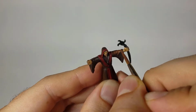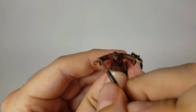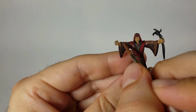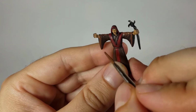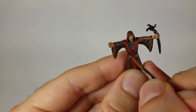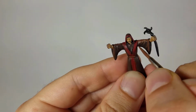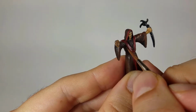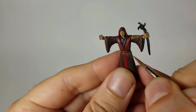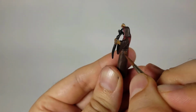I'm going to come back and add streaks along the arms. Definitely get all of the edges of the robe, front and back, both of the sides, the hood, the belt area. This is an important part, to have a nice fine tip on your brush and just go through and highlight every little area. There's also, kind of hard to see, but right below where the brush is, there's a couple ruffles in the robe, and that's where I put some streaks going down there as well. And then I also went down to the very bottom and put some line highlighting on the corners of the robe, just to make the robe stick out a little bit.